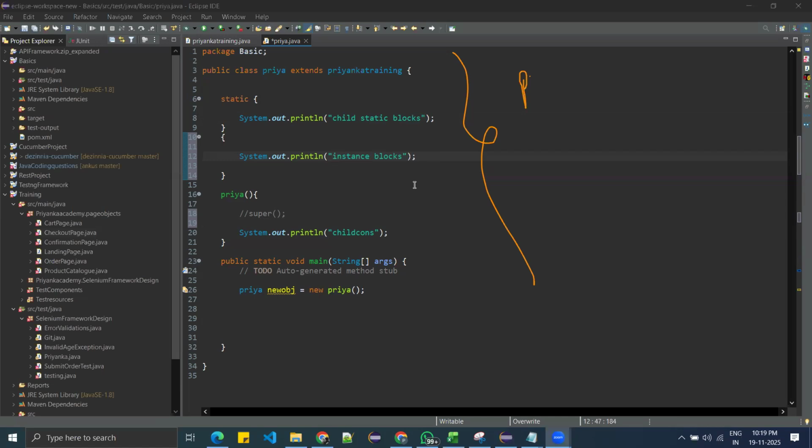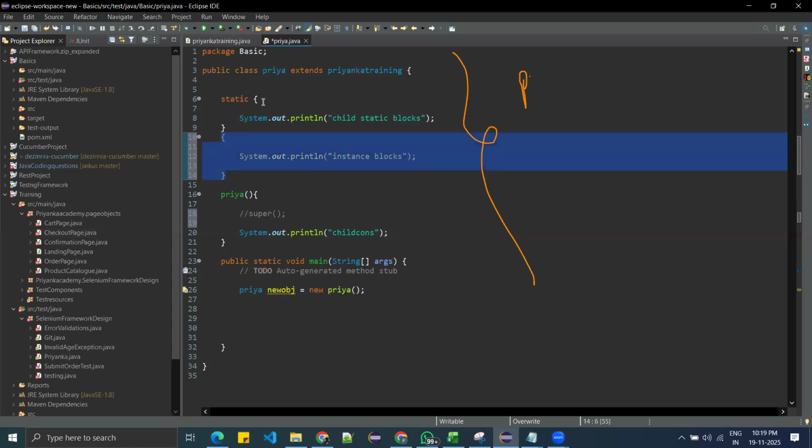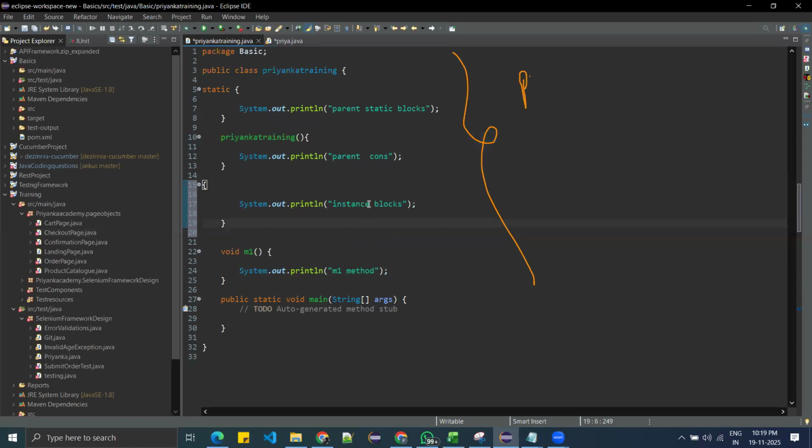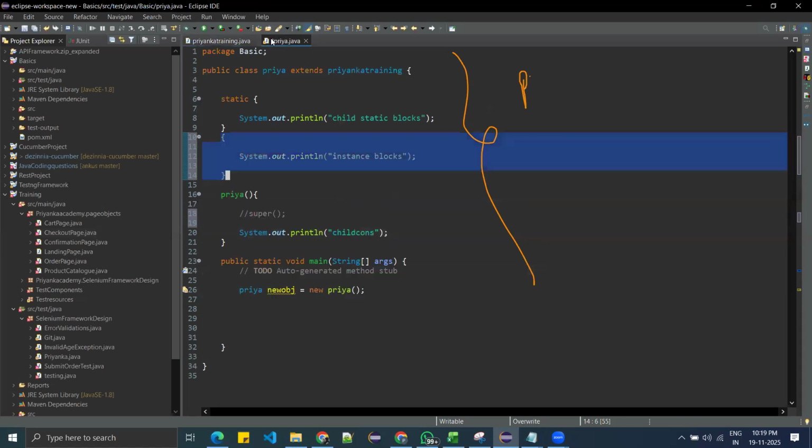Then how will they behave? Now the parent also has instance blocks, instance parent blocks. Let's see the last example, so you will be very clear with all the concepts of inheritance.